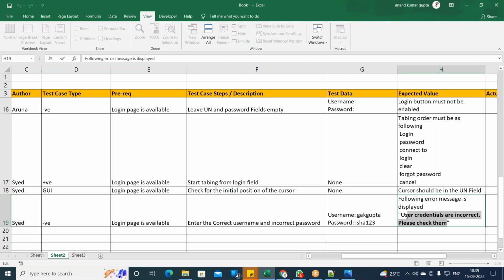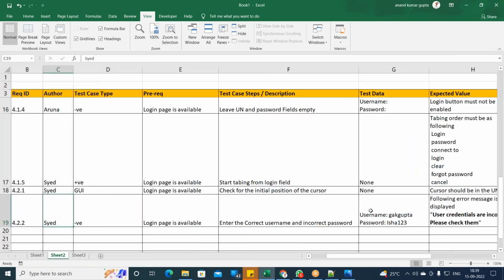Whatever message is supposed to come here, you have to put as the expected value. You cannot say some error message will come. No, what is that exact error message you are supposed to see? Put that into the expected value. Why? Because what is written by Syed can be executed by somebody else.